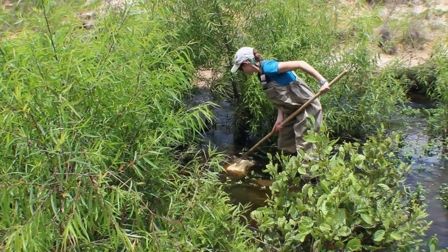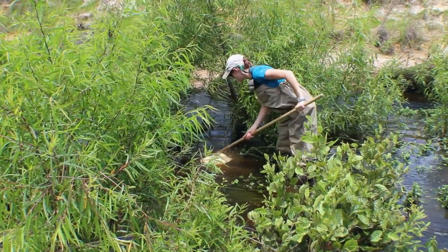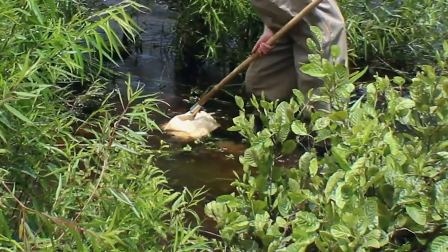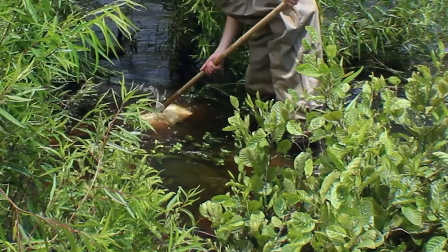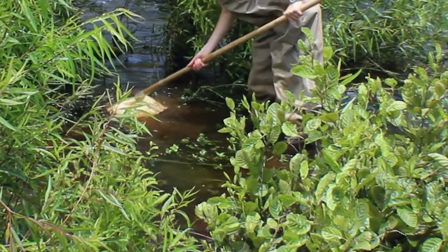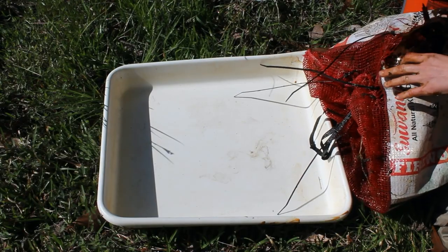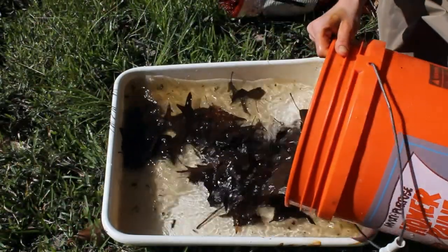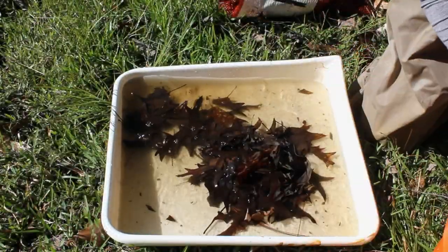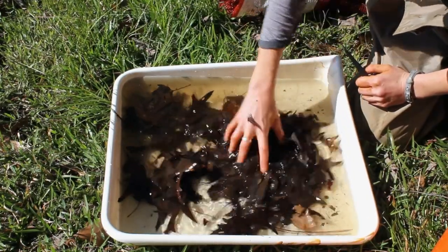The last water body we sampled is a little different because it's a pond in the Catawba River Basin. We used a different sampling technique here. In the streams we've seen so far, Karen used a deframed net to scoop leaf litter and macroinvertebrates out of the stream. But in the pond, we put out leaf packs, which are mesh bags full of leaves. Aquatic macroinvertebrates will crawl into the decaying leaves to hide or feed. We tied the leaf packs to metal stakes so they wouldn't drift away and remain submerged. After a few weeks, we came back to see if any macroinvertebrates were present.